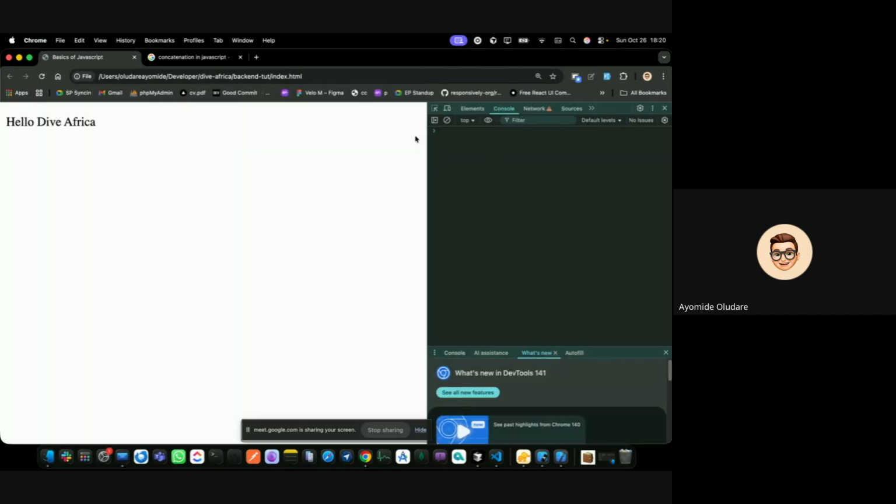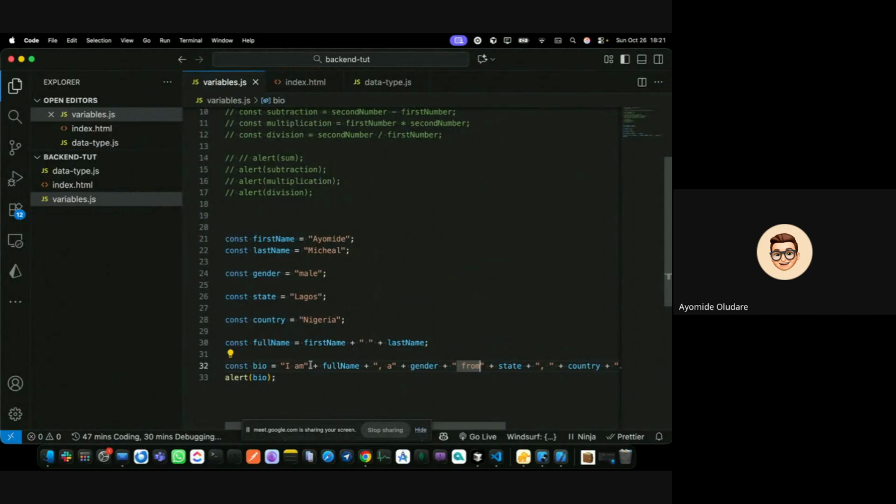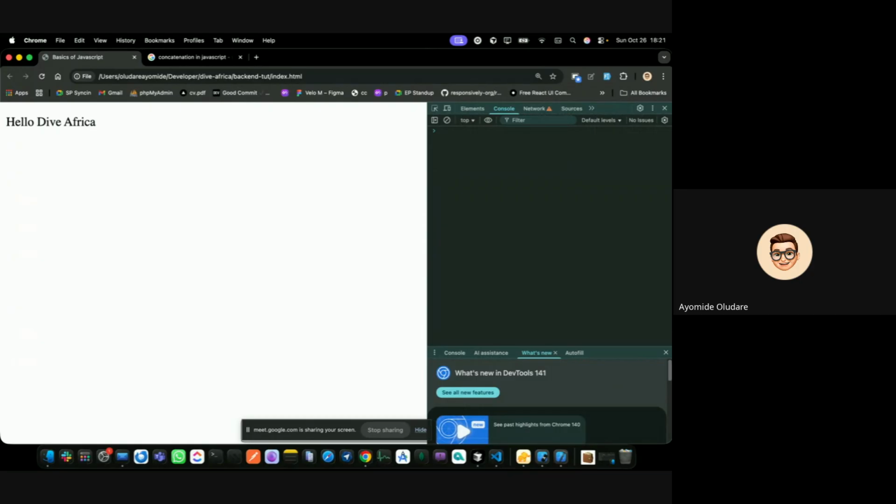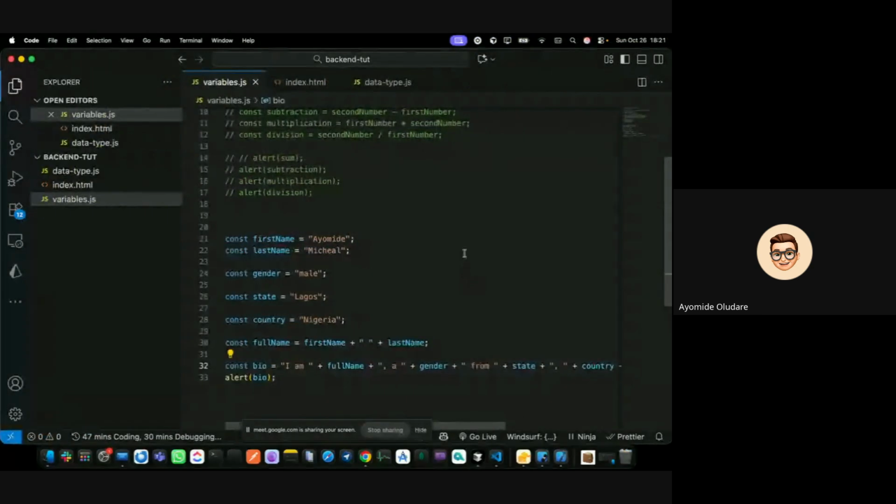That's the effect of those spaces we are adding. So let's bring our space back, and we should be good. And yes, we are good. So that is that about variables in JavaScript.